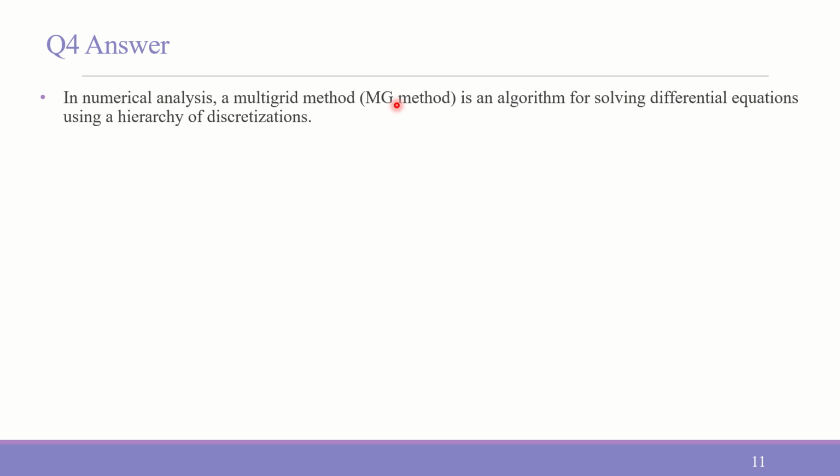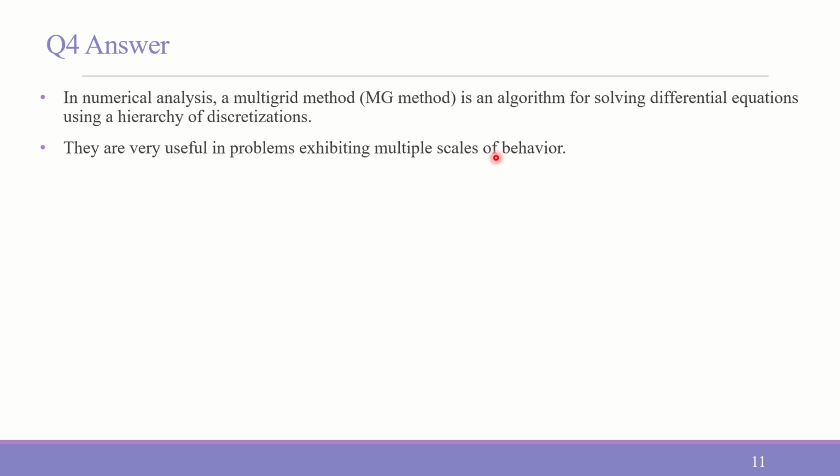So we have one more problem related to multigrid. So we will see more in depth in there. In numerical analysis, a multigrid method or MG method is an algorithm for solving differential equations using a hierarchy of discretizations. As I mentioned, we will be solving using different sets of grids. We will be moving from finest grids to the coarsest grids. Hierarchy of discretization. They are very useful in problems exhibiting multiple scales of behavior.